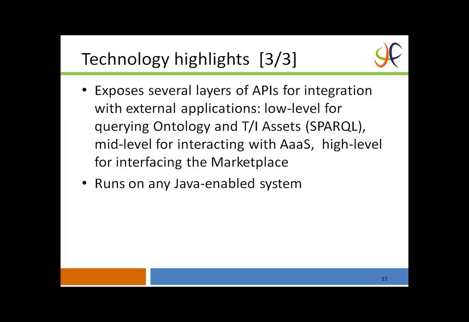Then you have a mid-level API for interacting with services. This is a read-only API, so you can list all the services which are available locally in the service repository. And lastly, you have a high-level API which comes from the marketplace generic enabler.